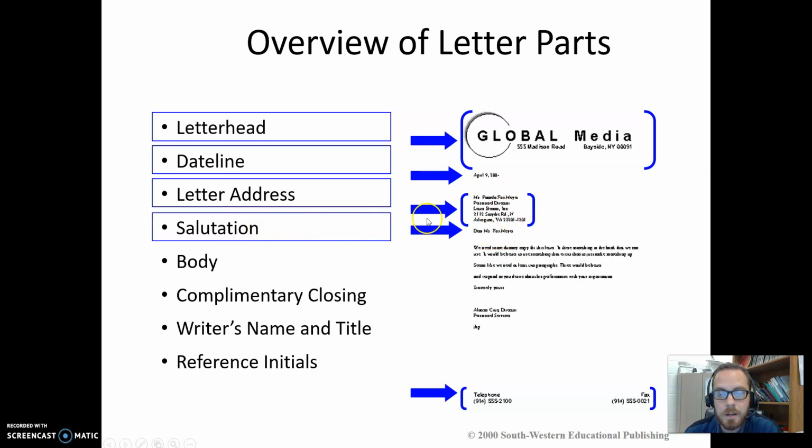By the way, back to the letter address, it's going to be single space. This is a quadruple space, single space, double space. You'll see it in abbreviations sometimes as DS or QS. Then you're going to address whoever you're writing to, dear whoever. Now, a salutation, interestingly enough, we'll talk more about that, but a salutation could be dear, it could be to whom this may concern.